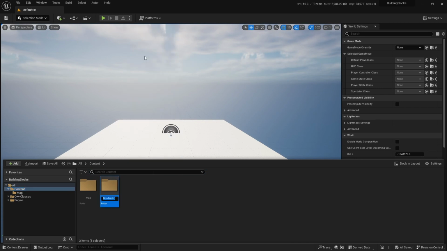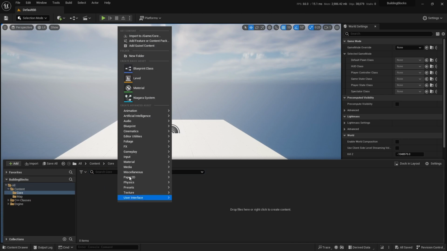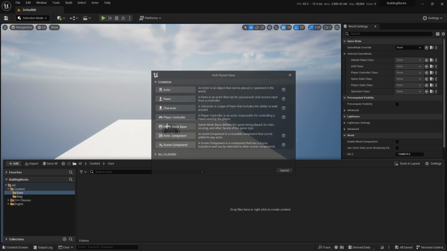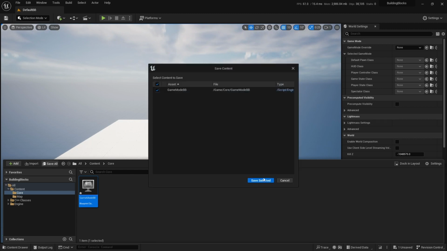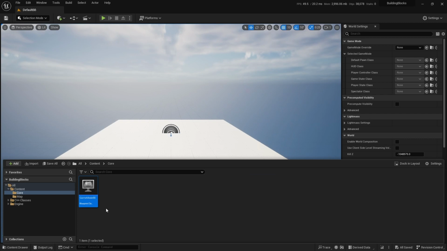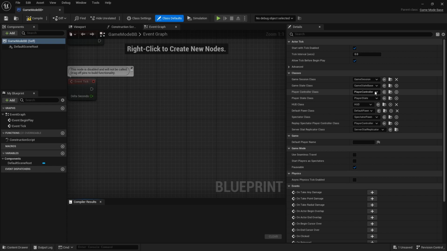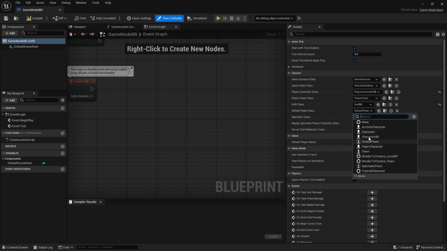Inside that folder, I'll right-click and select New Blueprint Class, and then choose Game Mode Base from the list of common classes. In keeping with the robust naming scheme we have employed so far, I'm going to call it Game Mode BB. That's right, you heard me, you asset naming commissars. Not BP_GameModeBB, not GameModeBB_BP, just Game Mode BB. Deal with it. I'll double click to open that new blueprint class, and from its details I'll set Player Controller class to Player Controller BB, HUD class to HUD BB, and Default Pawn class to Character BB. I'll save that and close it.